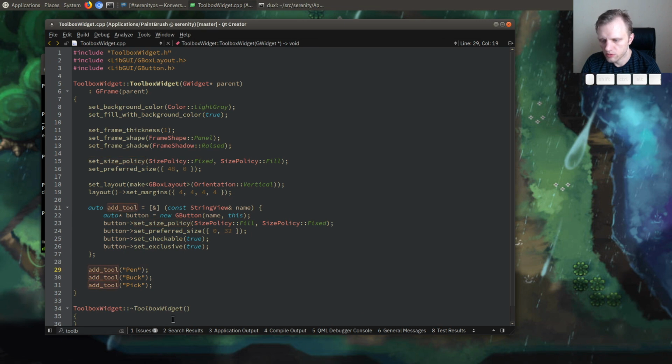When we create these tools, we would do something like new pen tool, or let's use an element footer actually, because I don't like naked new, that's just not a nice way of doing things, and I am doing it all the time in libgui, which I kind of hate, but it's just the way that libgui works right now, but it's something that I would like to change in the future.